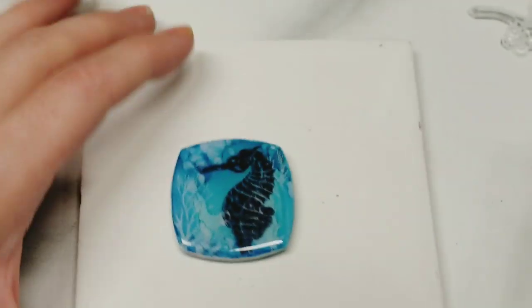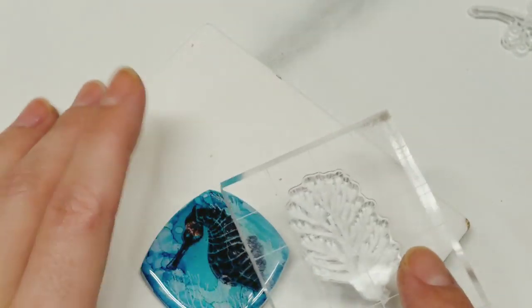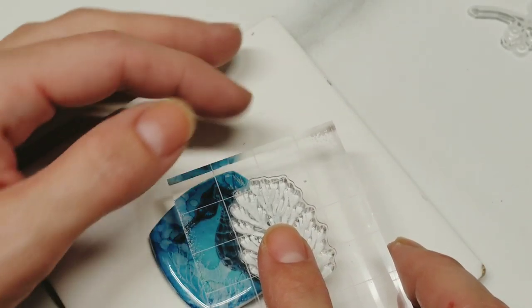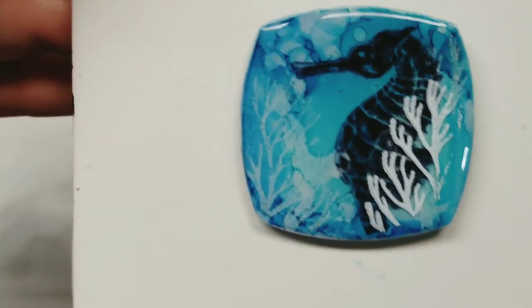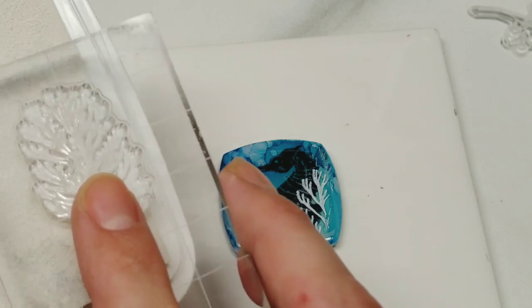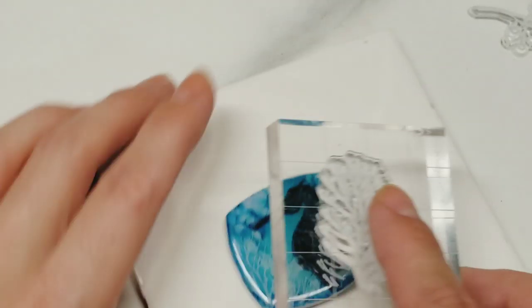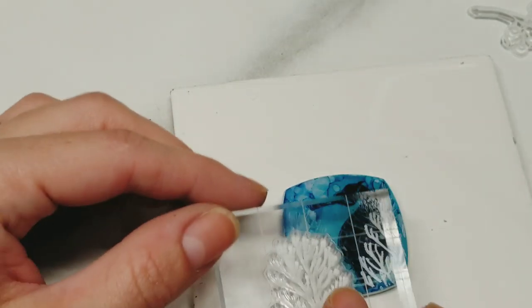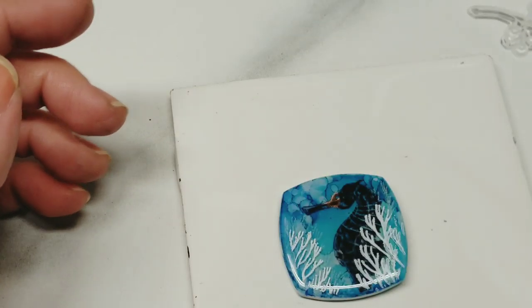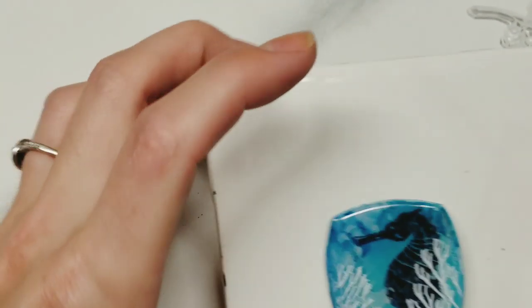Okay, and then, it's a little distorted from the resin, but that's okay, we'll let it stamp wherever it will stamp. I'm thinking I'm gonna put it here maybe a little bit. Ready? Cool. See how it now looks like it's in front of him? See if I can get a little bit more over here. Okay. And I kind of want to put a little bit here. Like that. Oh, I smudged it. That's okay.